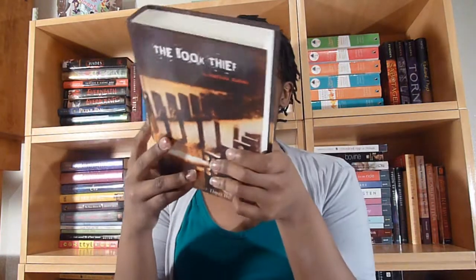Oh my gosh, you guys, it's The Book Thief by Markus Zusak, and look at the way, it doesn't have a dust cover, and I'm okay with that, because it's really cool, and stuff fell out of it, and it's just the order forms. Ah, it's so beautiful. I did not think that it was going to come without a dust jacket, and to be honest, I don't mind, because I didn't want this book to have a ruined dust jacket. And oh my goodness, guys, it smells so good.